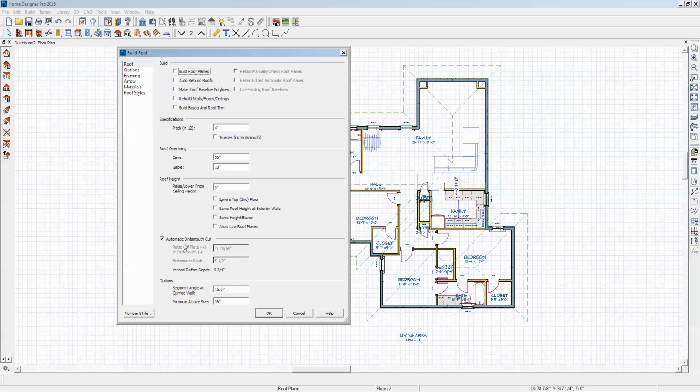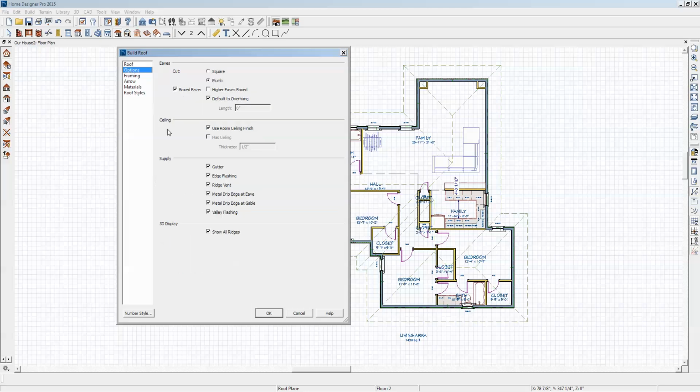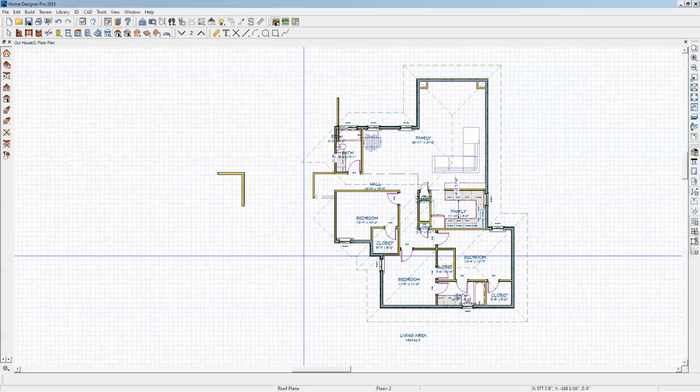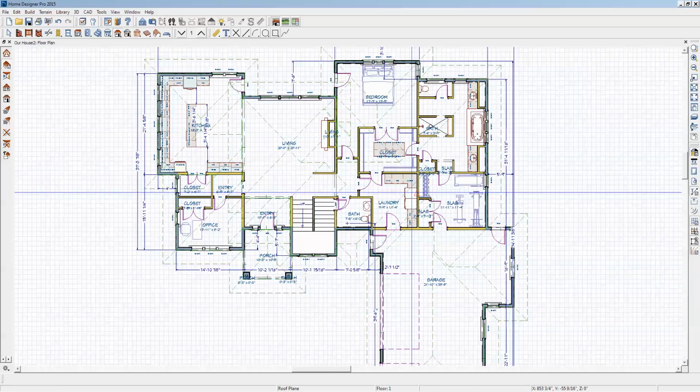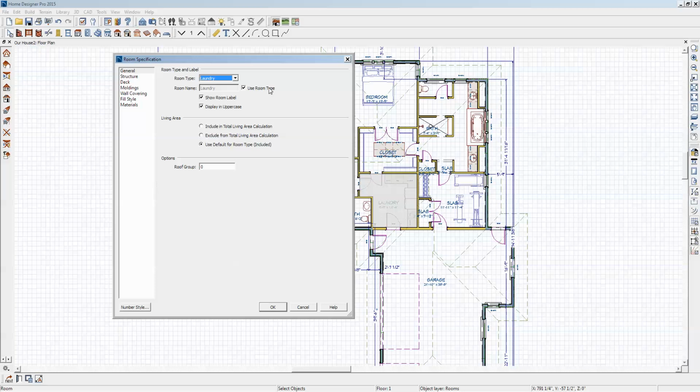See what the settings are. 412. I don't see any problems there. I'm going to check some of these dialog boxes in here.